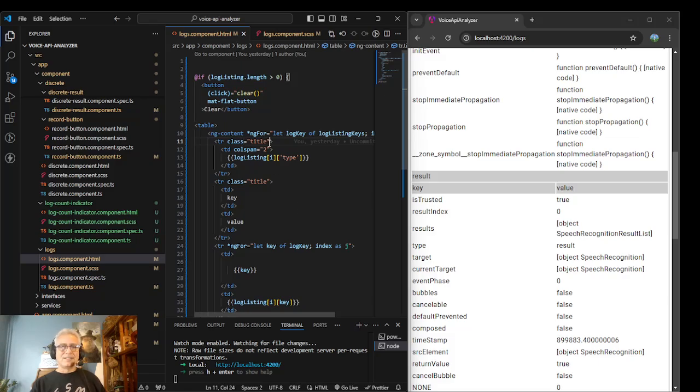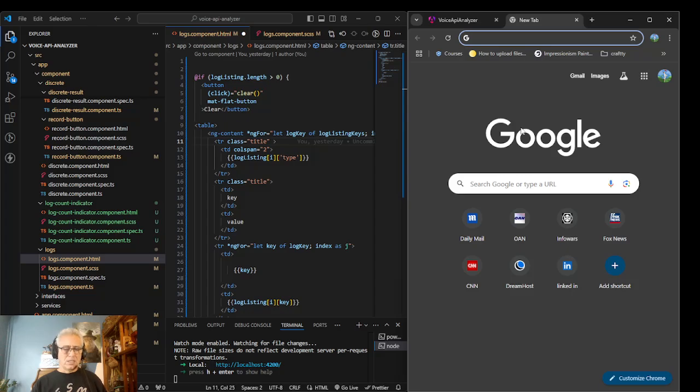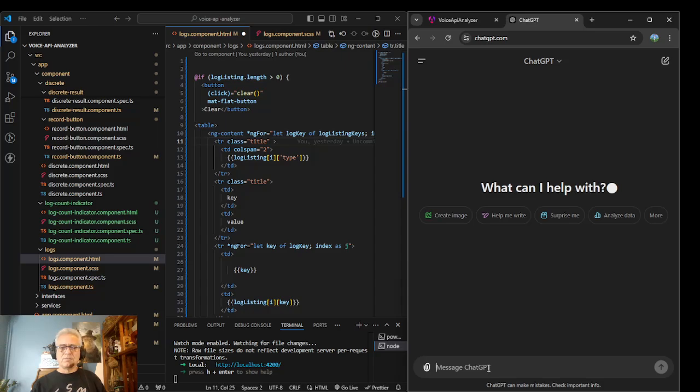I'm just not that comfortable with ng class, and I don't even know if ng class is appropriate for Angular 18. So I should have just kept ChatGPT open. How do you use ng class in Angular 18?